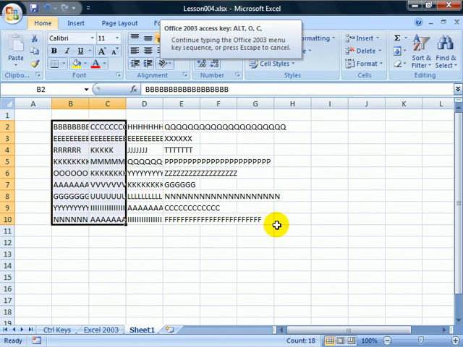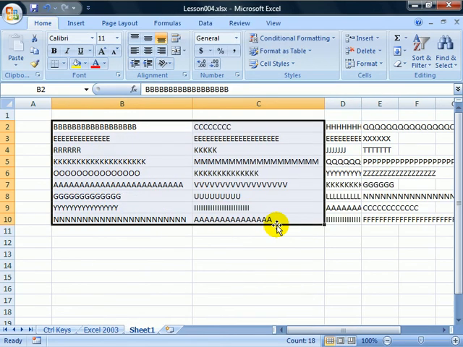So there's the C for column and then A for autofit. As soon as I get far enough, I've entered the full command, it goes ahead and does the command. So this is pretty cool, and it actually works for everything from edit through window on the old menu. Some of the file commands continue to work, but that's just because they happen to match the Excel 2007, and the items on the old help menu no longer work. Most of the Alt keyboard shortcuts work, but it's not all of them. There's a few on both the File and the Help menu that no longer work in Excel 2007.